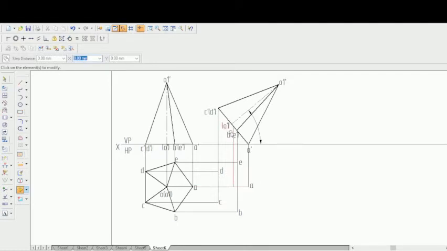And next is O1 dash, O dash. I'm sorry, O dash to O, and that will be O. We can't move it. We'll have to type it. So that is O. Now let's try to zoom it.